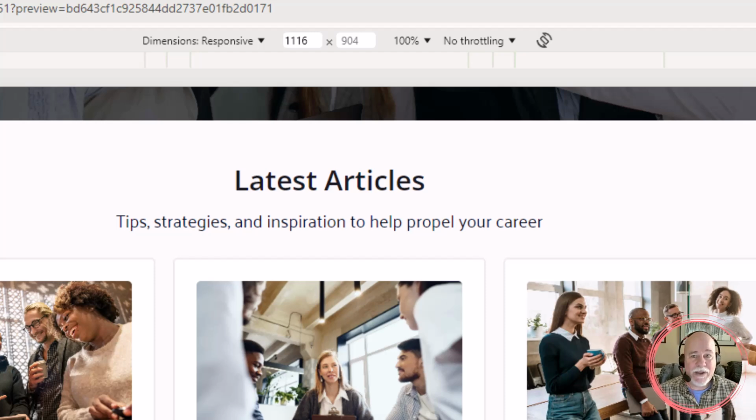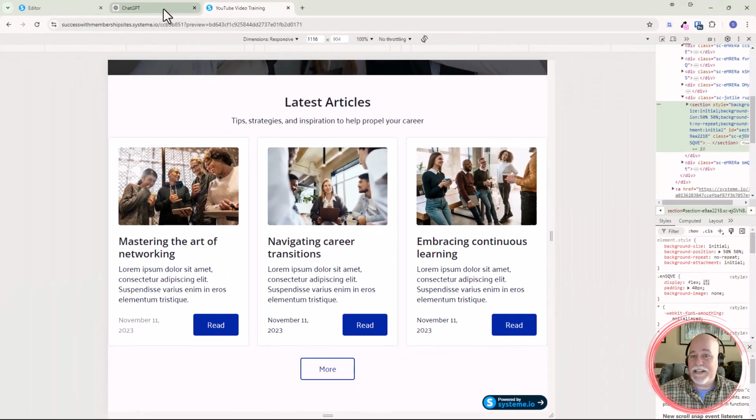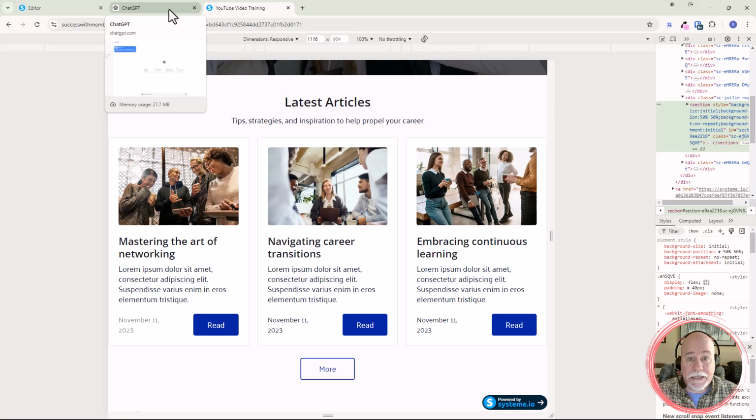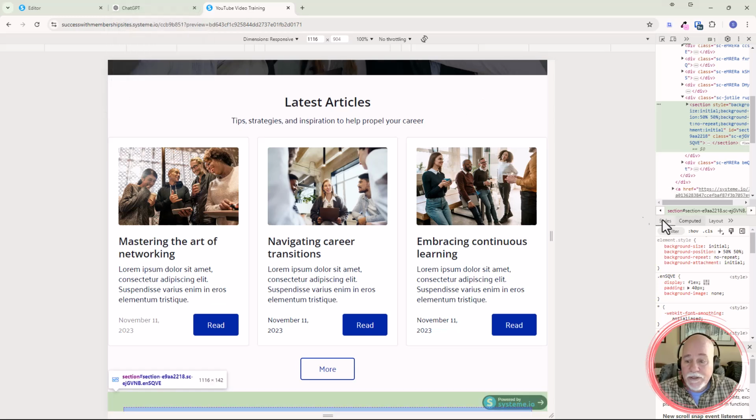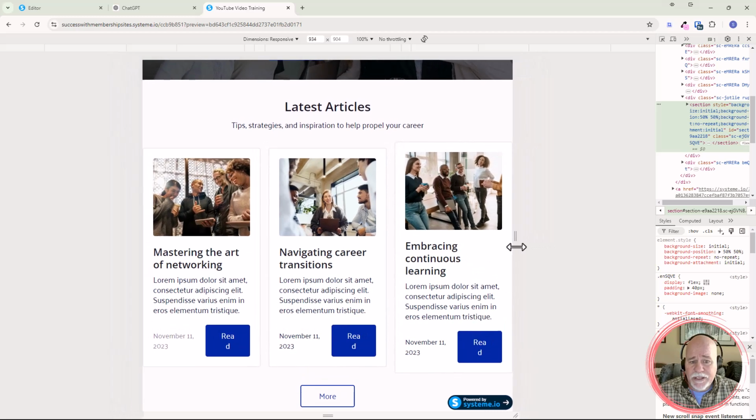And I say I would create it. I would go into ChatGPT and have ChatGPT help me. As you can see here, I've got ChatGPT open. People, I use it all day long. All day long. All right. And I would fix this. So I would make that so that it looked nicer.